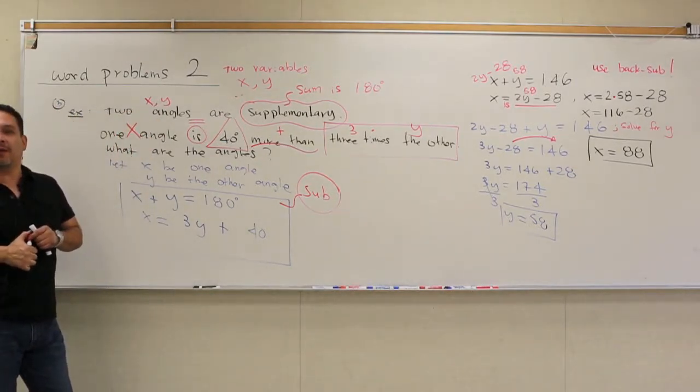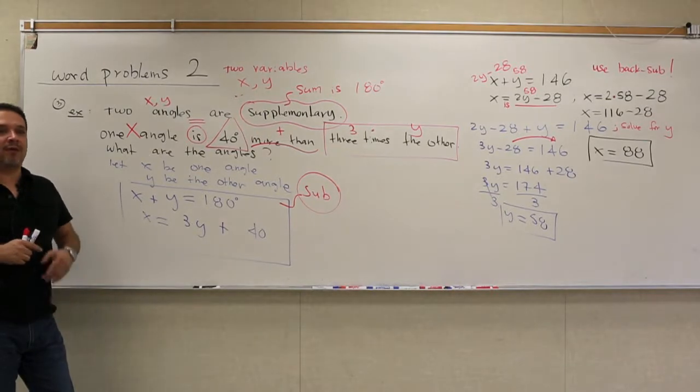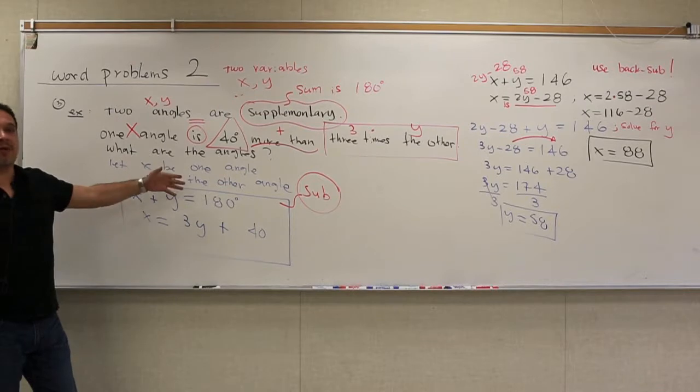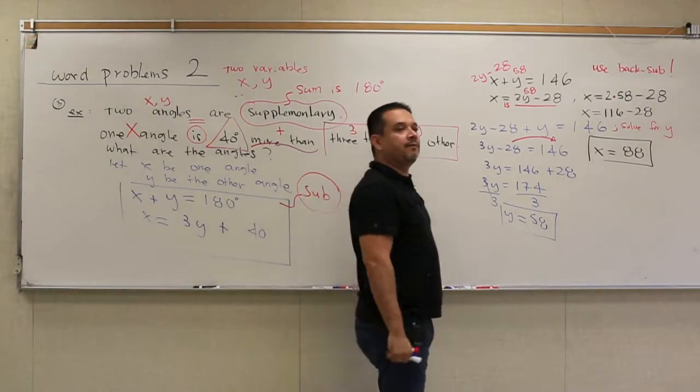Could you do it by graphing? Yes, I wouldn't, though. Why? You got a y-intercept of 180. You probably don't have that many columns. Okay? So I use substitution or elimination. It's now up to you. You have freedom. Somebody had a question back there?